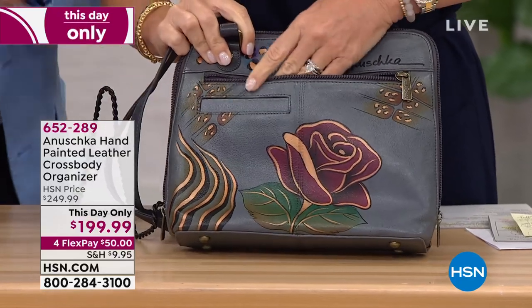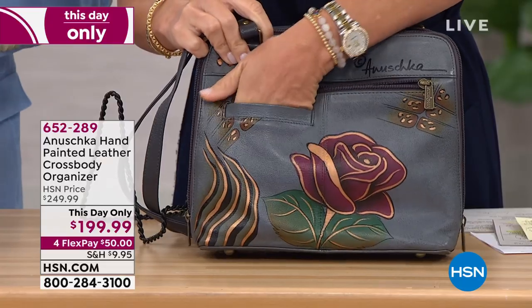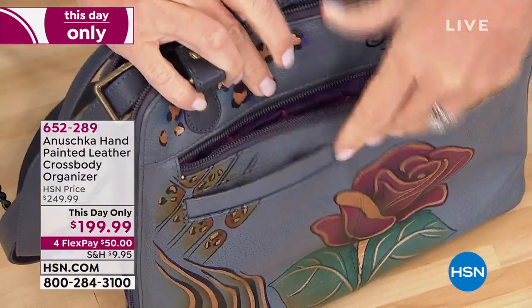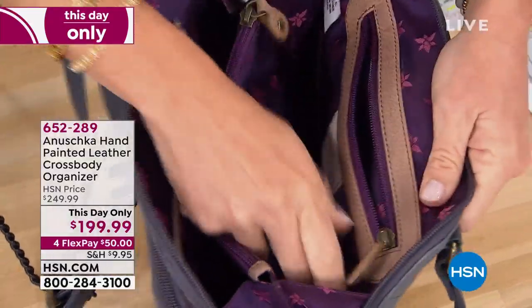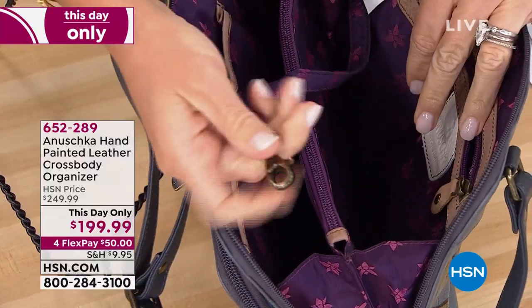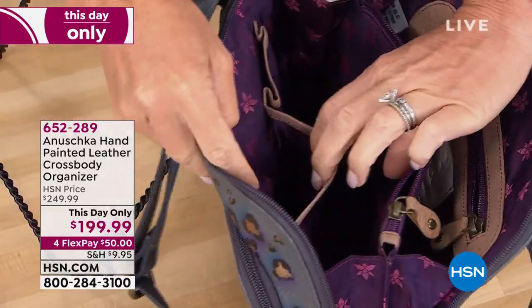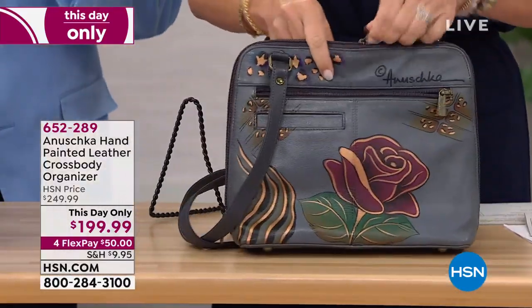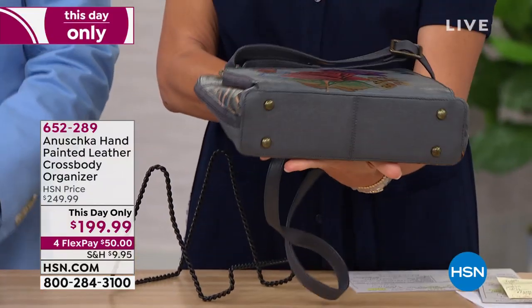Then you've got the slip pocket on the back. This is a bag that becomes your quintessential travel bag — whether you're running to the grocery store, getting gas, taking a trip across the country, or going on a cruise to explore amazing places. This is a bag that lets you be hands-free, explore life, and have peace of mind. Inside, you're going to find beautifully leather-trimmed organization with zip pockets, key leashes, and the white Anoushka leather tag. A slim crossbody where you can actually get inside and find everything.